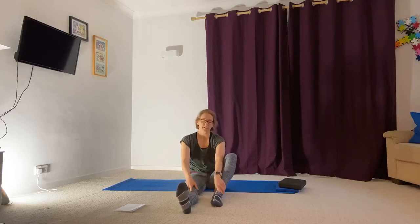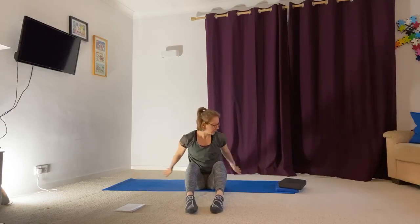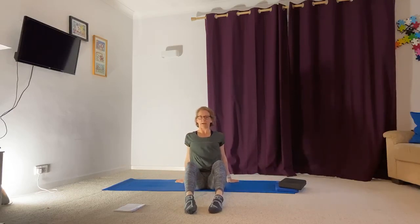You can just let the legs flop in front of you however is comfy. Take the hands behind, open out the chest at the front, squeeze the shoulder blades looking up towards the ceiling. And feel that stretch across the chest. Should feel lovely. Really does.